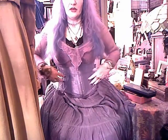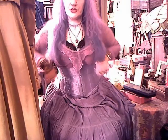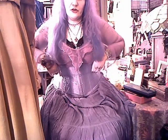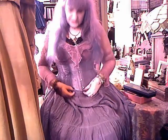I'm also wearing the corset that I made from the two bad corsets from eBay. If you've seen one of my other outfit of the day videos, I explain how I made this corset from two not so great corsets that I bought off of eBay. Basically, I opened up the side seam of one of the corsets and then created pieces to insert so that it would fit me, and then I curved all those seams so that the corset has the proper curve, because the corsets didn't have any curve whatsoever. I then added a waist tape on the inside, new boning channels, and new boning so that it would be much more sturdy and structured. And I added this nice little pleated trim at the bottom, which gives it a bit of interest.